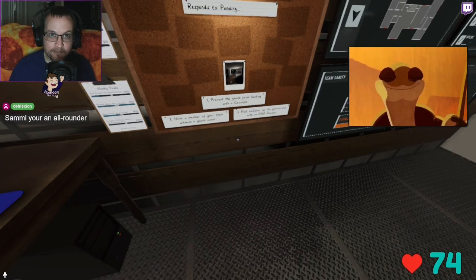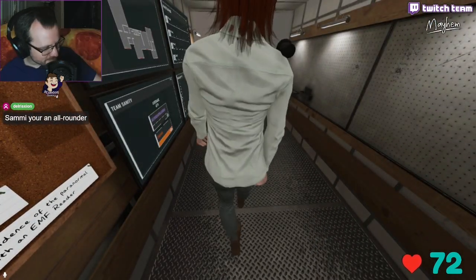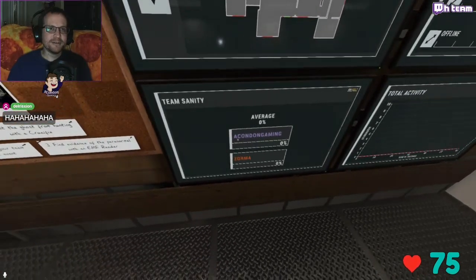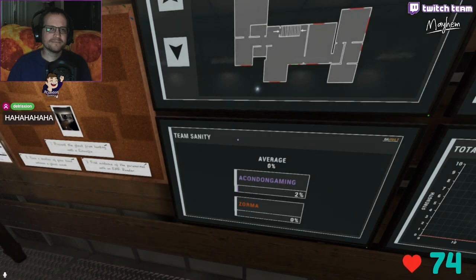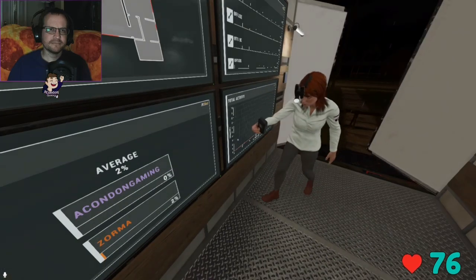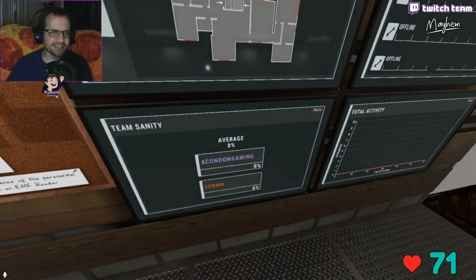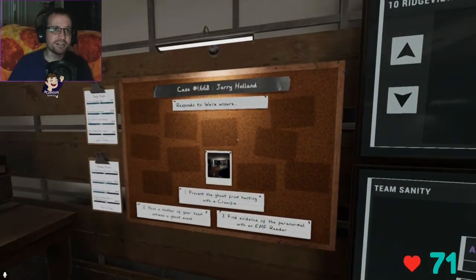Monkey. That's all you gotta worry about. We hit Monkey twice. He's so cute. Twice in a row. Two yokai, two monkeys. All right, zero sanity time. Let's do it. So that means it's going to haunt the minute we walk in that door. What difficulty do I have this set on? I thought I set this on nightmare. Oh, this was custom. Okay, custom nightmare. So is the light going to be on? Yes. All right.